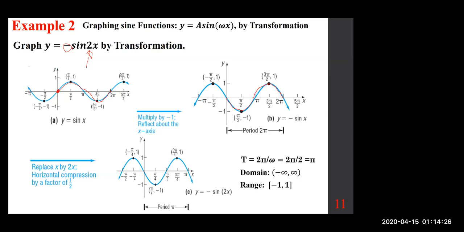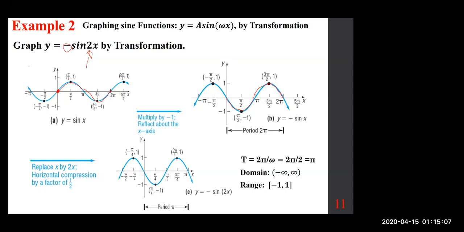I want you to pay attention to the result that I'm writing for you. T is 2 pi. In general, it's 2 pi divided by omega, omega being the coefficient of x. It happened to be number 2, it's pi, therefore, the only change that has taken place is with respect to T, or the period of the function. Okay, class? Sounds good? Yes. We are going to move on to the next one, class.